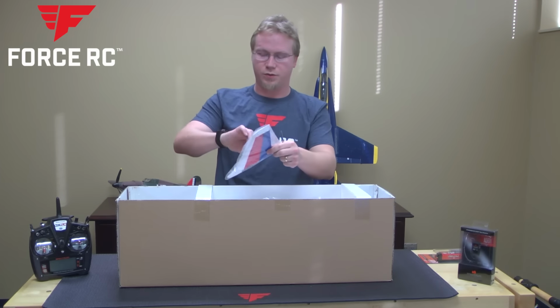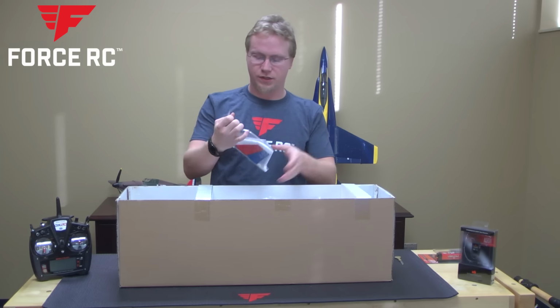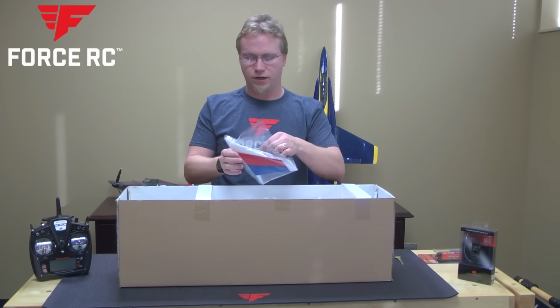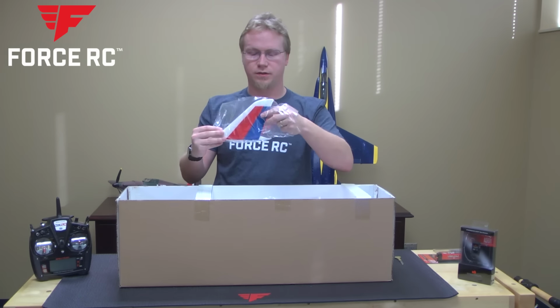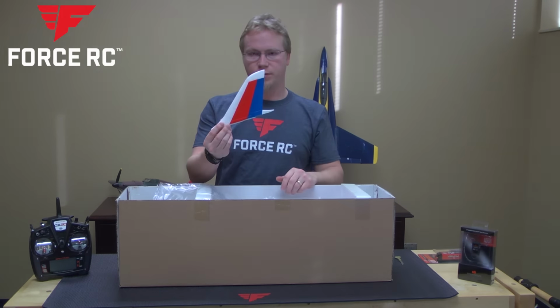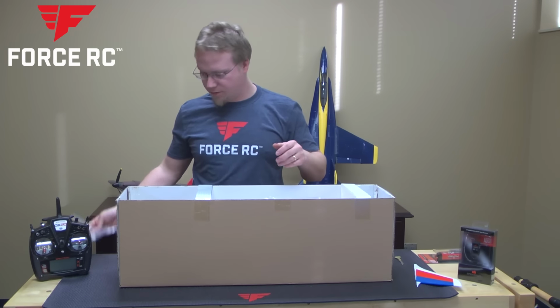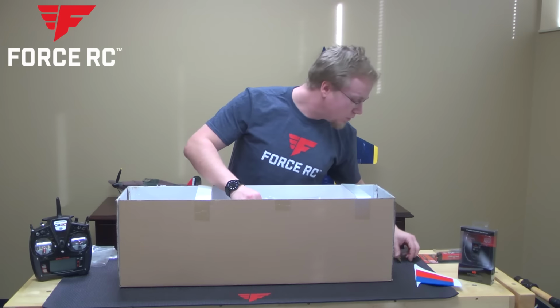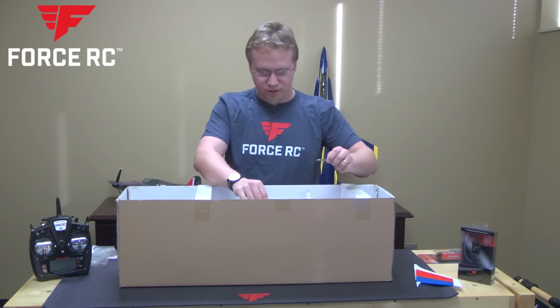Three-channel plane, and I just pulled out the rudder. When you say three-channel with a plane like this, that means it's just throttle, aileron, elevator. It has a rudder-like piece of foam, but really it's just a stabilizer. So, that is a vertical stab. Another part that's taped here.